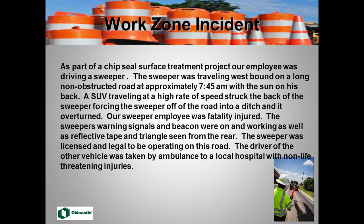I'll describe some incidents — and you yourself probably have stories much like these. Just two years ago, in the summer of 2015, we had a broom operator preparing a road for a chip seal operation, with that lane closed off. A lady struck the rear of that broom going about 65 miles an hour, immediately killing our broom operator, leaving behind a young wife and a six-month-old baby.